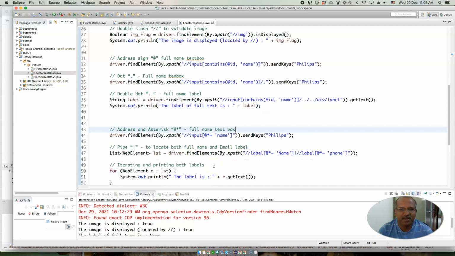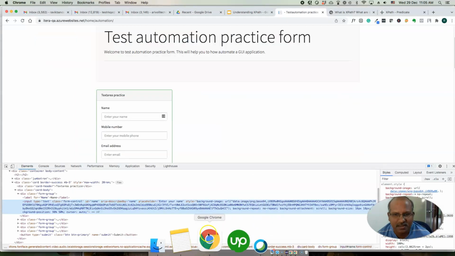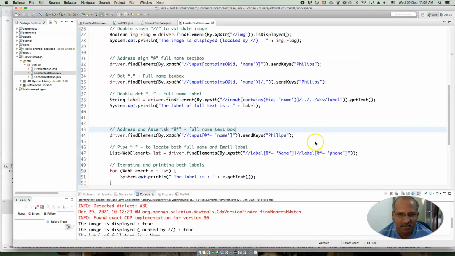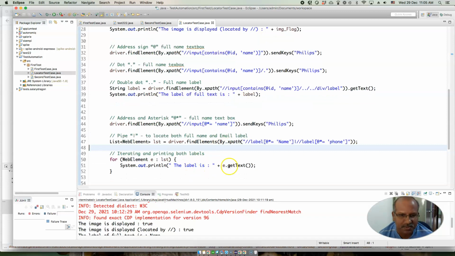Then pipe, we can match different paths in a single expression. So suppose you want to find both name and phone number, we can use the pipe expression. So we are finding the name and we are also finding the phone number label in this expression. Right? We're just printing out to see if this is working.